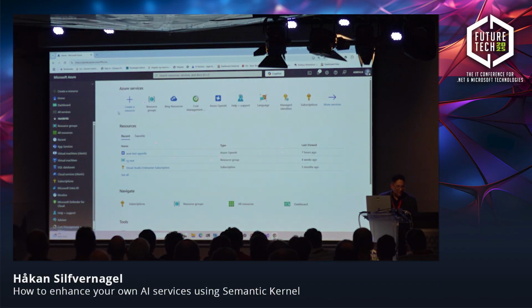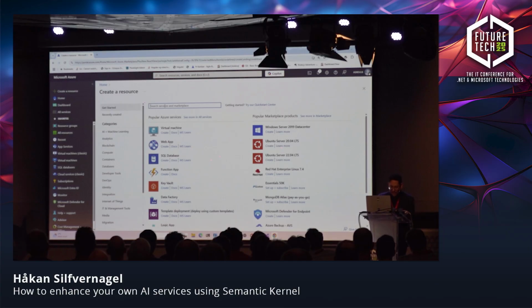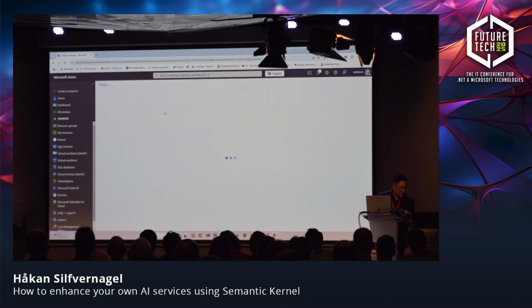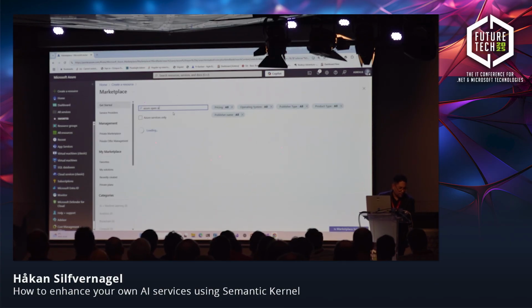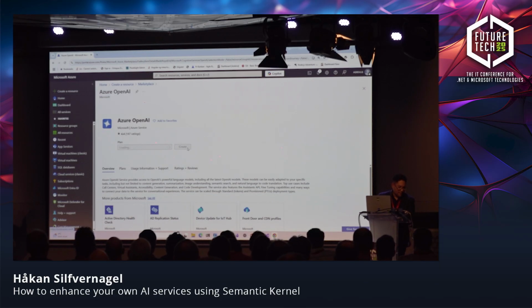Now we're in the Azure portal, and we can create a new resource here, and then search for Azure OpenAI, and we only want the Azure services, and then we create.